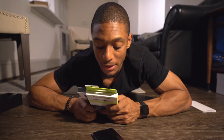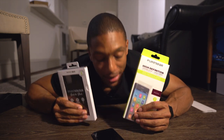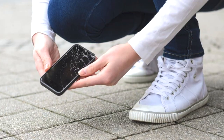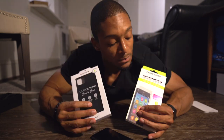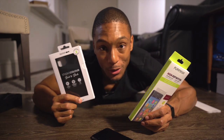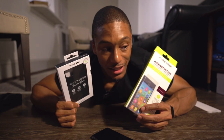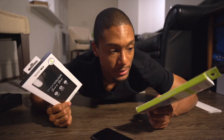I used to work at T-Mobile when I was in college — please get yourself a screen protector and a case. I'm telling you, you're going to be like, no, I don't need it, this feels so nice. And it does feel really nice. But as soon as you drop it and it cracks, you're not going to want to pay the $300–$400 it's going to take to get it fixed. My favorite brand for cases and screen protectors is Tech 21 — beyond anything. I used to throw my phone across the room with a Tech 21 case and screen protector and it was fine. I prayed every time it wouldn't break, and it didn't.